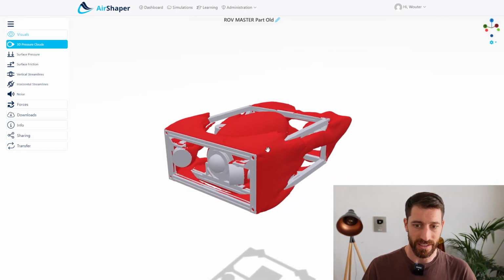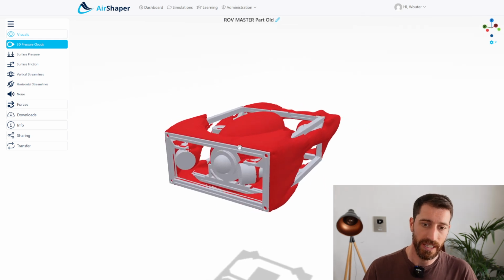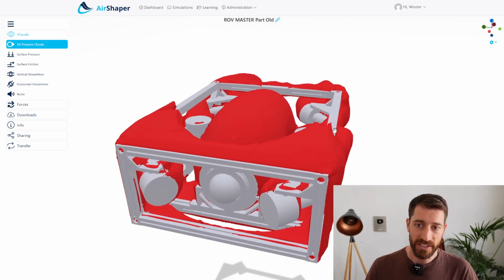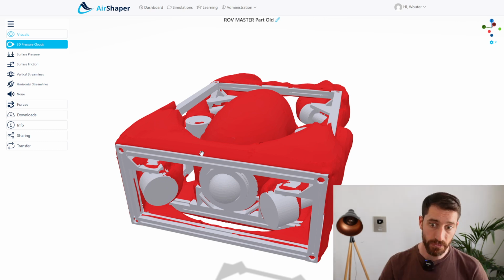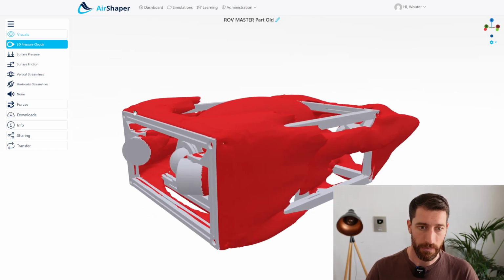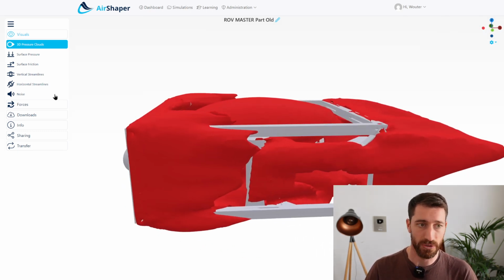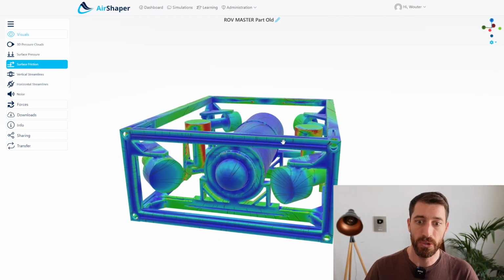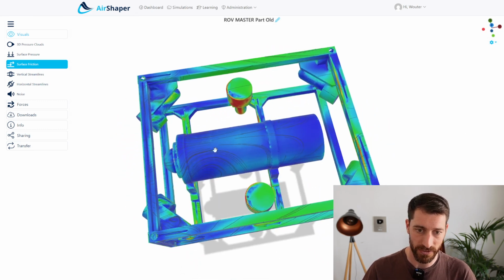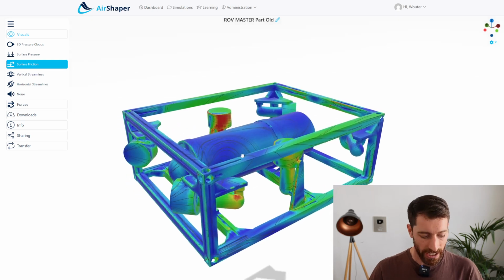This one is actually a hydrodynamic simulation. Here you can see that this is probably an automated submarine or remotely operated vehicle, ROV, as they call it. Here you can see probably lights, a camera, and so on. But you can see that the main structure is a frame. And this frame creates a lot of drag. You can see that these red pressure clouds are nearly everywhere. Wherever you have a sharp edge, whether it's a light or a camera or anything, this will create flow separation. If you look at the surface friction, blue usually means either stagnated flow at the front here or separated airflow, which is what you see here. So there's flow recirculation almost everywhere on this design. So you can expect a pretty high drag coefficient.